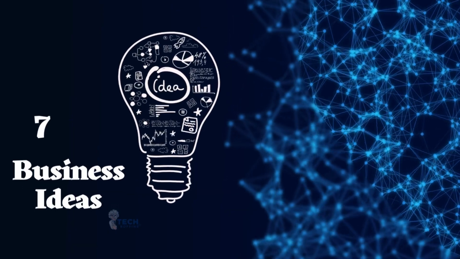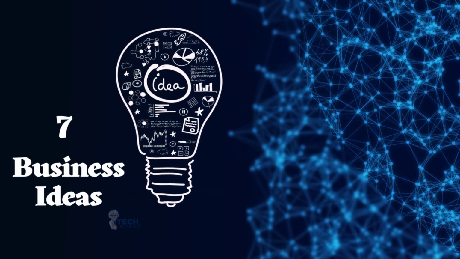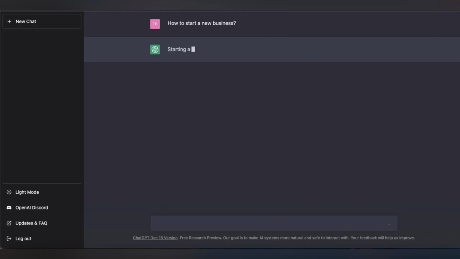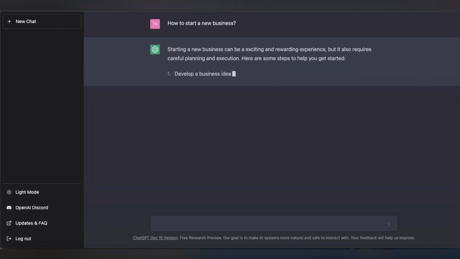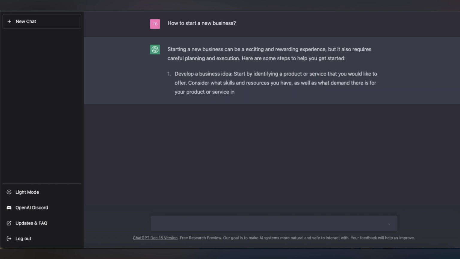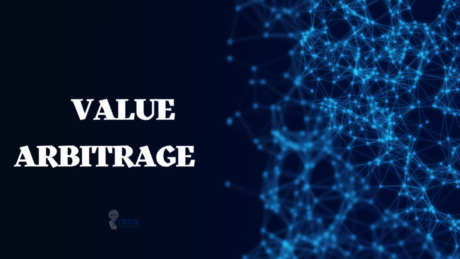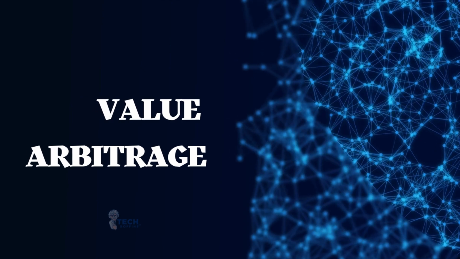So in today's video, I'm going to give you 7 different business ideas that you can start using OpenAI's API, or even if you don't have the software development skills or understand how to use an API, I'm going to give a few business ideas that anybody can use just by using ChatGPT directly. The good news is that this is a brand new API that OpenAI has just released, which means the market is wide open and there are numerous opportunities for what we refer to as value arbitrage.